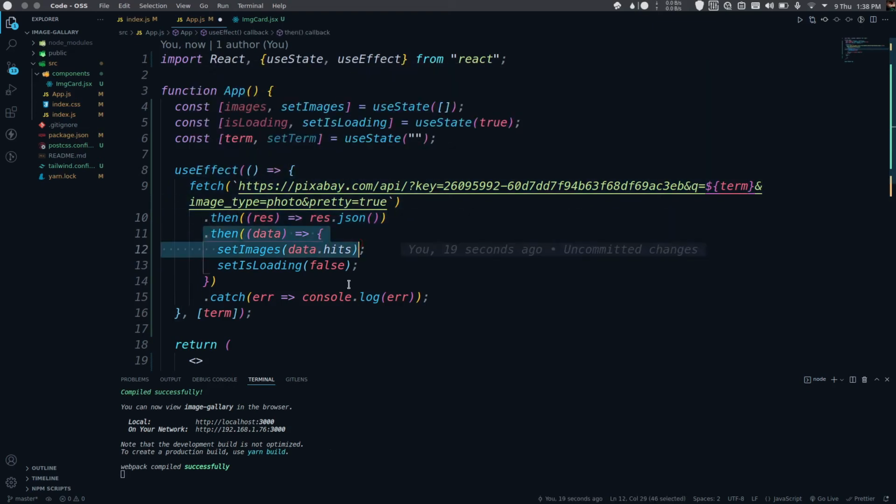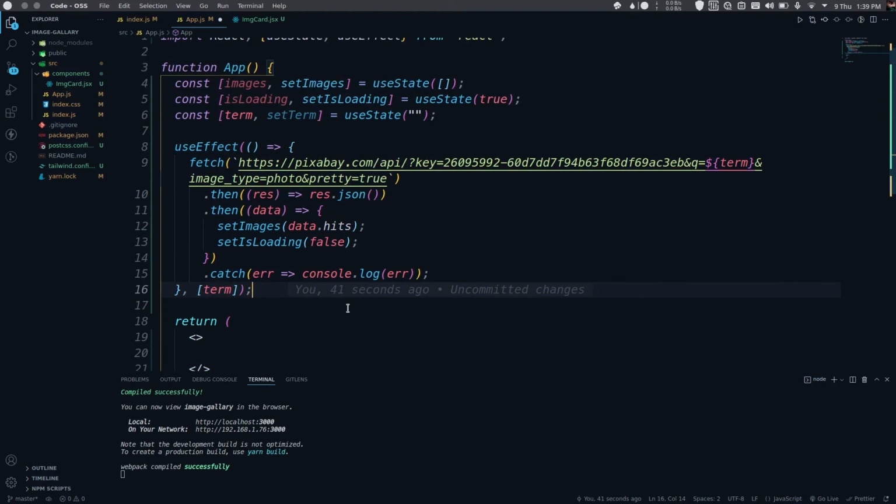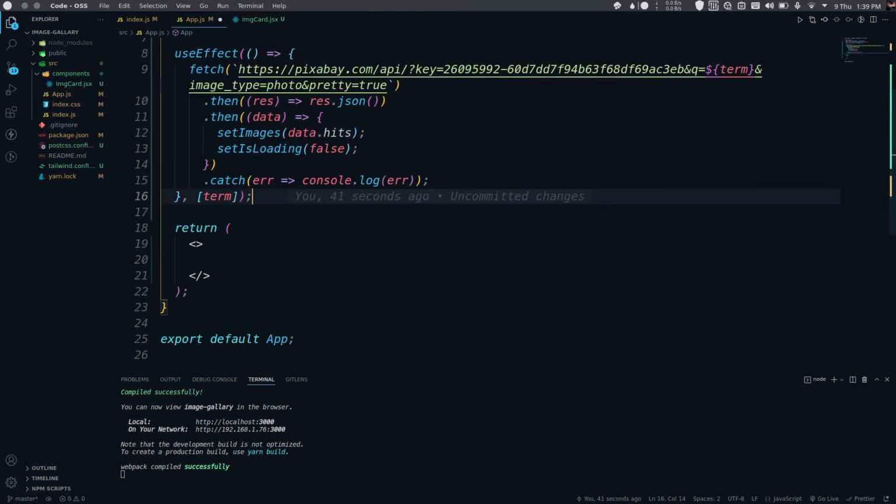If data is not fully loaded, we set isLoading true, and if data is fetched, then we set it to false. And if there's some error, we catch that error and console log it. So this is it for the fetching of data.